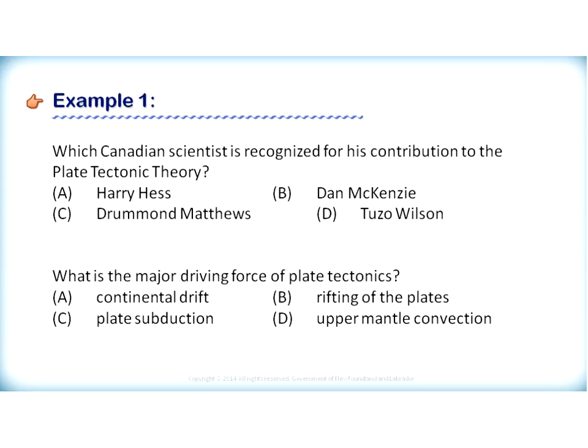Let's look at example number 1. First question reads, which Canadian scientist is recognized for his contribution to plate tectonic theory? So when we look at the choices down below, we see Harry Hess, who proposed the idea of seafloor spreading. Drummond Matthews, who proposed ideas behind magnetic reversals on the seafloor. Dan McKenzie, who proposed ideas behind plate tectonics. But the best answer here will be answer D.